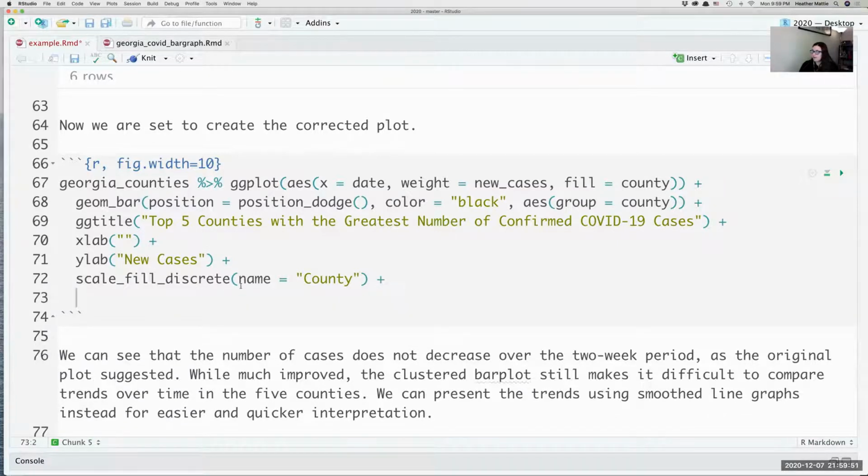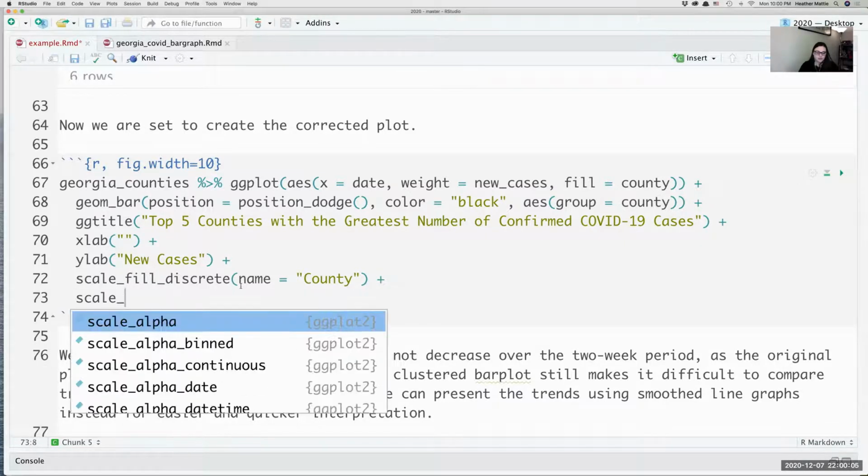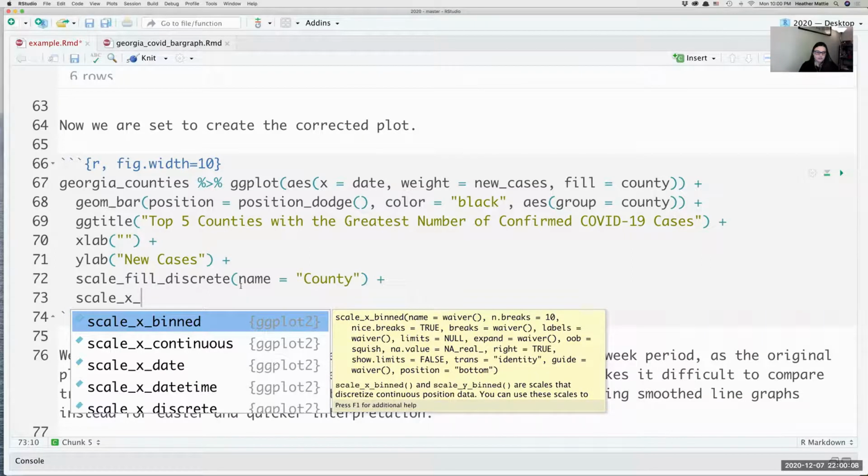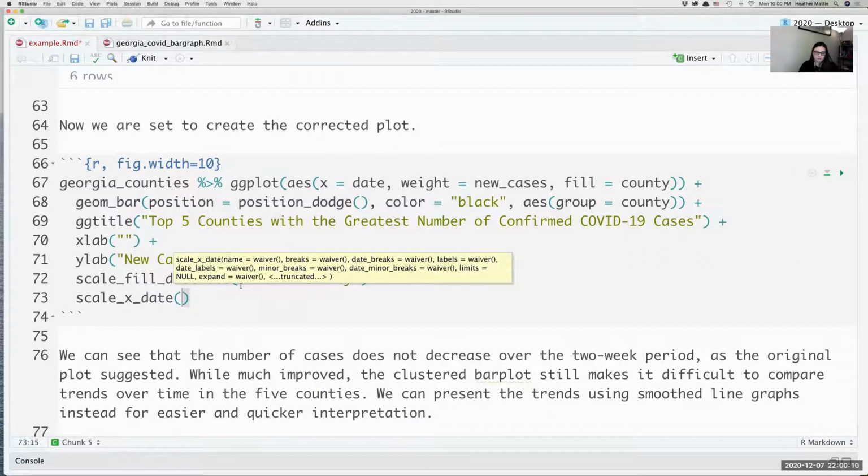And then finally, I'm going to make the x-axis look a bit cleaner as well by having the dates appear in different positions so they don't overlap with each other. And so we can do that with scale x date breaks.